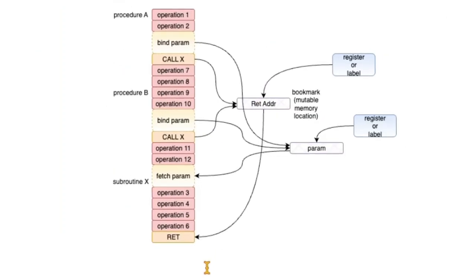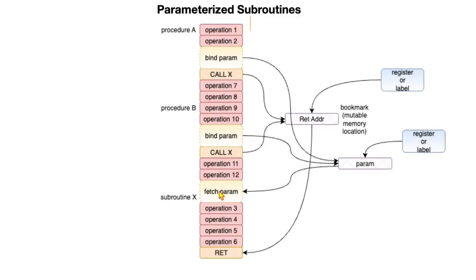As a first step towards building functions using subroutines, we figure out a way to send a parameter to a subroutine. First, we need to bind the parameter before the call in both cases. And in this very simple case, we just use a non-reentrant memory location, a cell, and we just stuff a value into that cell. Later, we'll develop a reentrant way to do this. Here, the subroutine needs to fetch the parameter so that it can operate on it.